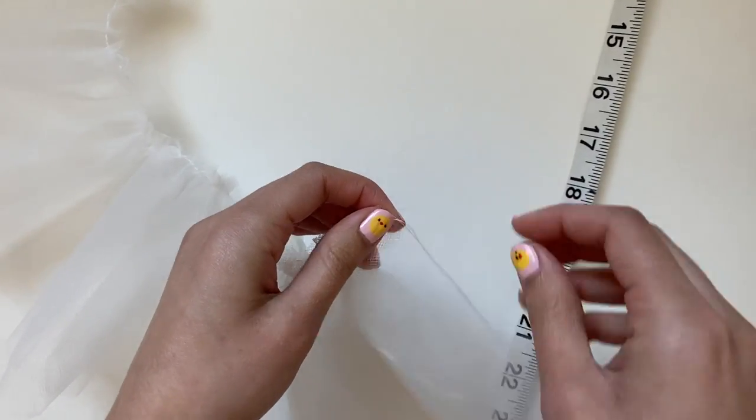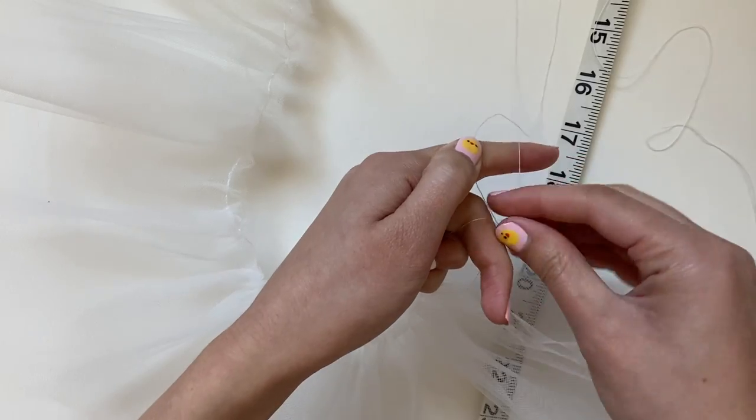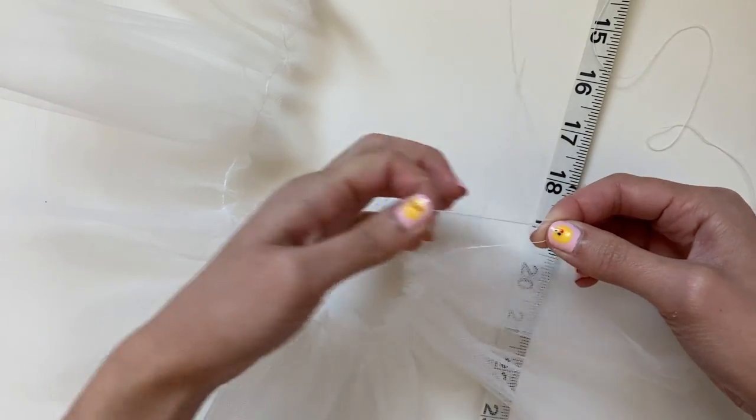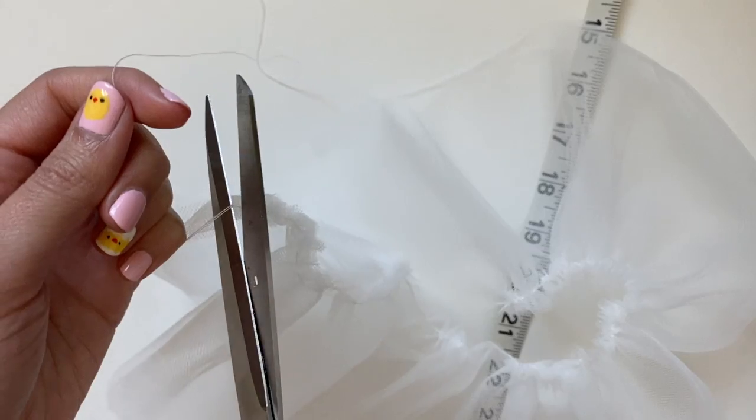Once it's the length you want, you can take the two ends of the thread and then just tie them together. I'm going to do this twice to really lock it in place. And if your other side wasn't locked, you want to tie those together too. After trimming those extra long threads, this first layer of the skirt is done.